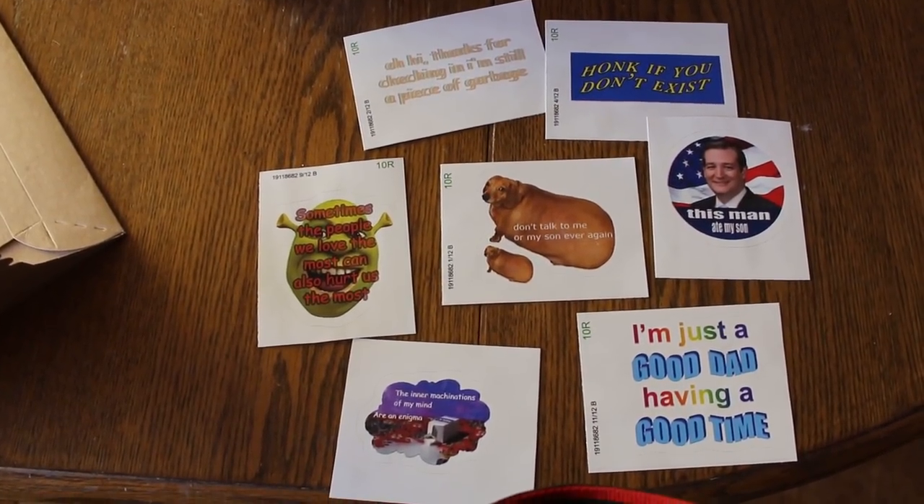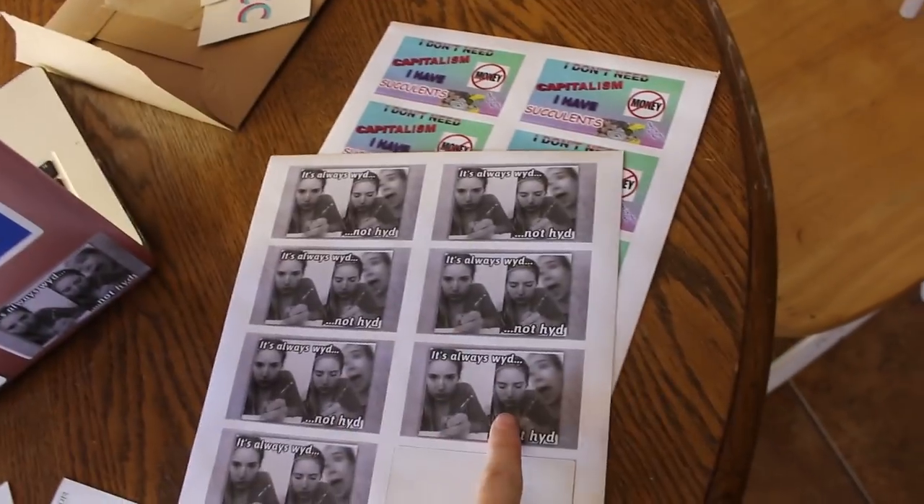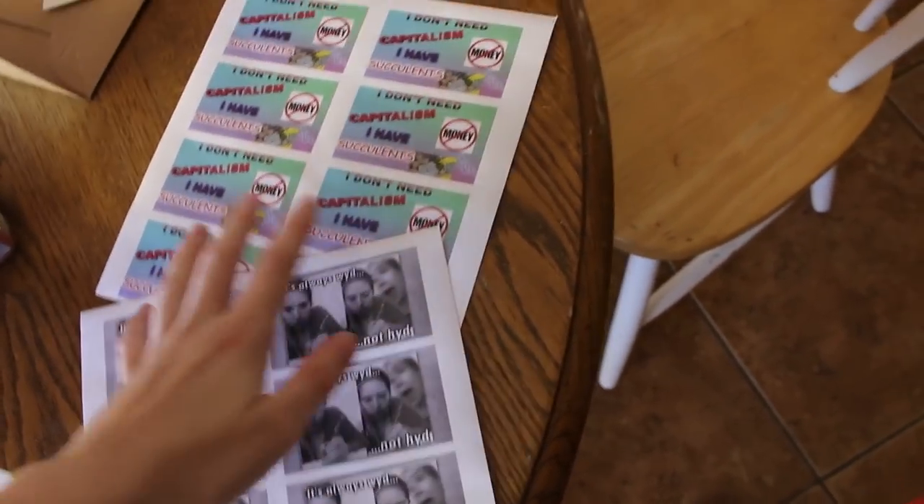So yeah. Just send me a letter if you want one of these and let me know. I say send me a letter because I always mess things up if I say email me or Instagram — I always lose the message or the address. So if you send me a letter saying that you want one, it'll just be easier for me. And you know what I said about these? Listen — if nobody sends me a letter wanting these, this is what I'm giving my mother for Mother's Day. So happy Mother's Day, Mom — you get a bunch of pictures of me and the meme I made.